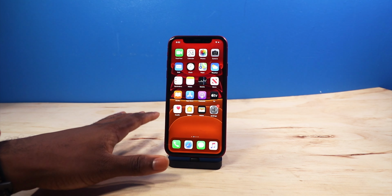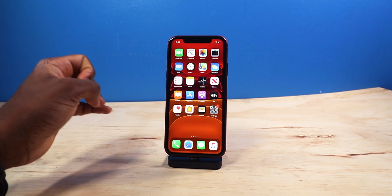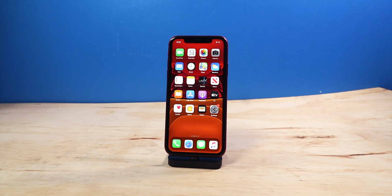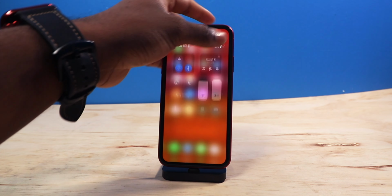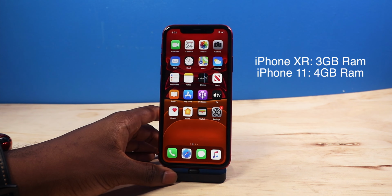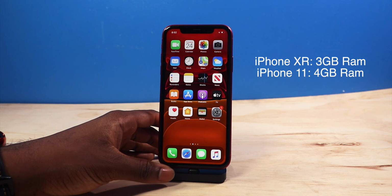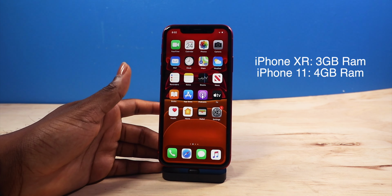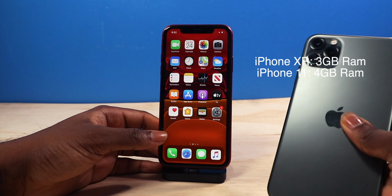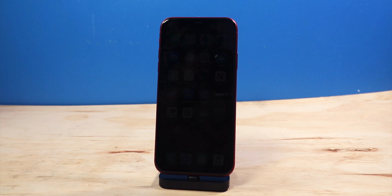Now, Apple tends to cheap out on the RAM just because of iOS. iOS is so optimized to the point where you don't need to have too much RAM, because Apple fine-tuned it to have RAM management. So if you're coming from the iPhone XR, this is actually an upgrade because you guys had 3 gigabytes of RAM, and now you have 4 gigabytes just like the iPhone 11 Pro Max and the iPhone 11 Pro. Now, you do have that A13 Bionic chip.